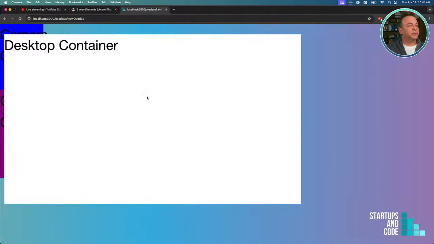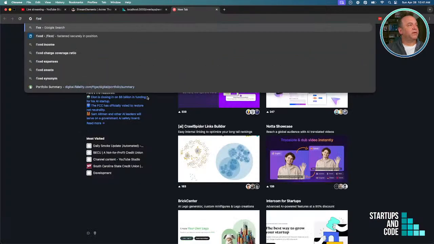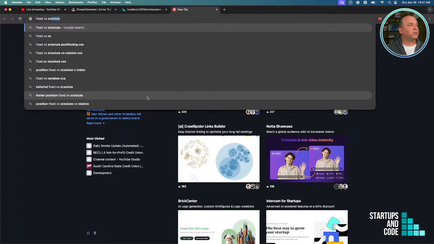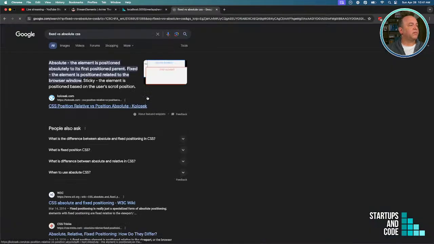I'm sure there is one. Let's look it up. Fixed versus absolute CSS. Position absolute is relative to the first positioned parent, fixed is relative to the browser window. Okay, so fixed is based off of the browser window and absolute is based off of the parent container. There you go. So for what I'm doing, I should be using fixed.